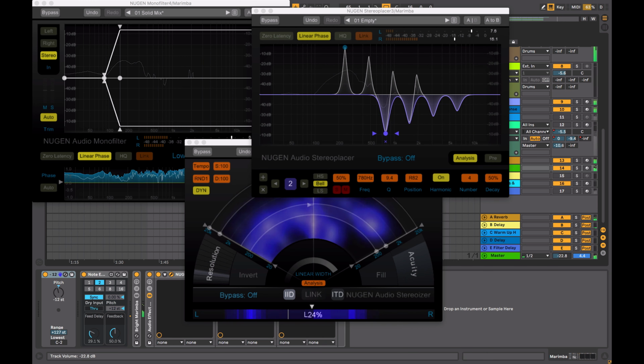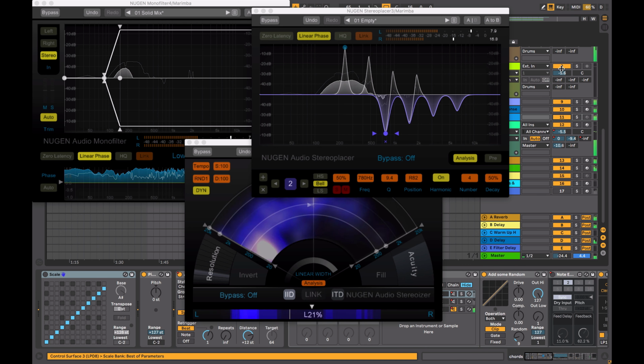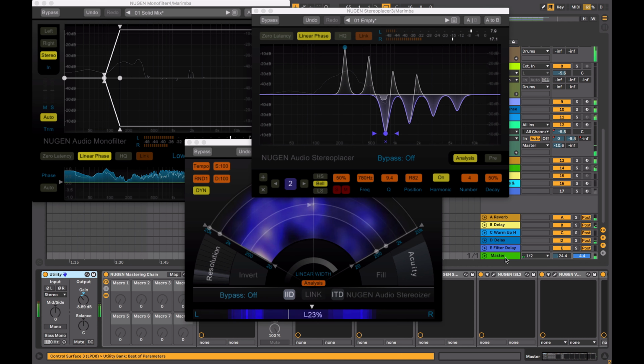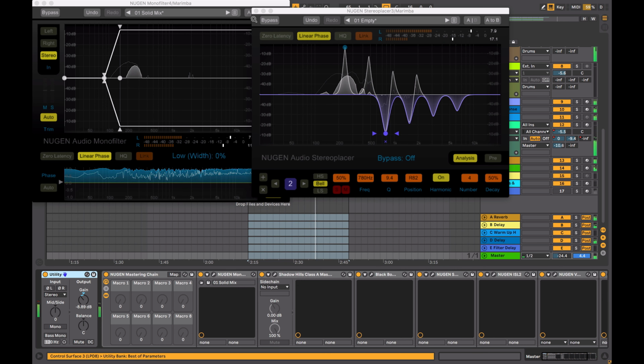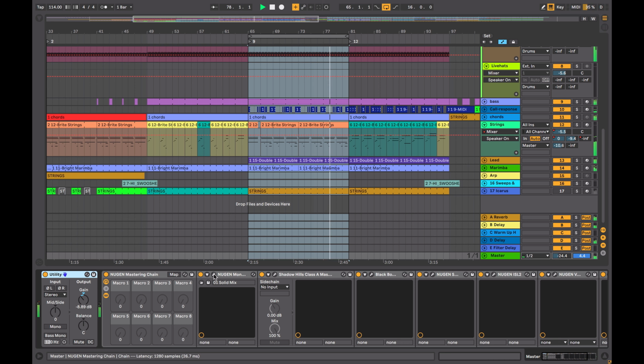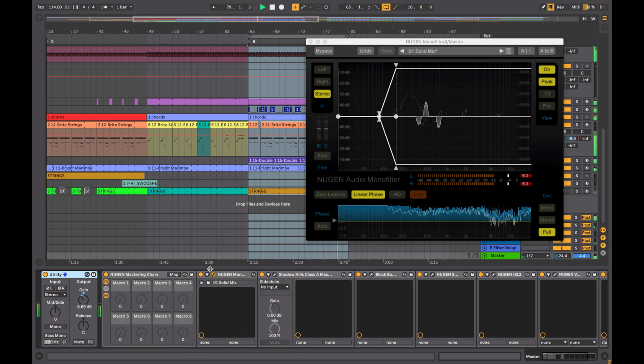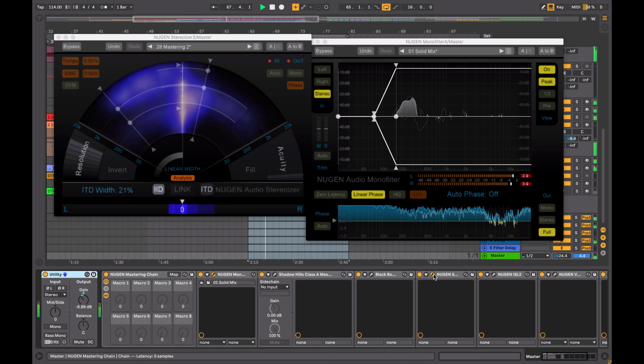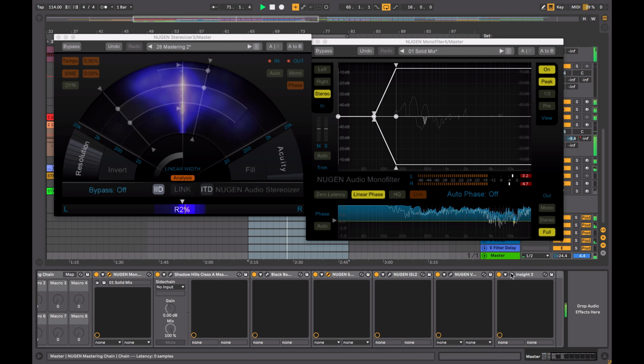do something like, obviously on your stereo bus, if you're thinking about doing some mastering, so I just bring in some more elements here. Obviously on your master bus, you still might want to use your mono filter. Might be some bass information that's built up from effects and other types of processing, so you're making sure that it's mono compatible below a particular frequency. Maybe a subtle amount of adjustment in our high end. Again, keeping everything mono compatible.